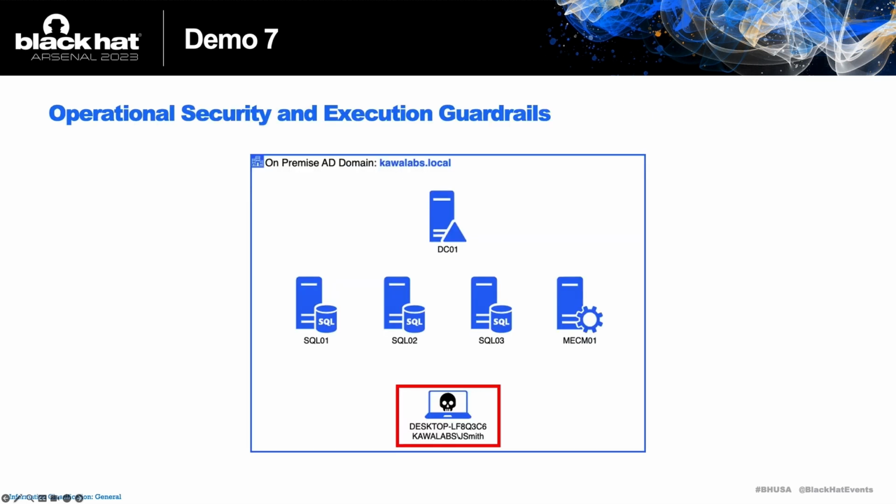I think one of the best things about SQLRecon is that it was built with operational security in mind, specifically with continuous authentication and execution guardrails. This is super critical for red teamers because we don't want to unintentionally perform actions that get us detected. So in this next demo, we'll look at what this means.